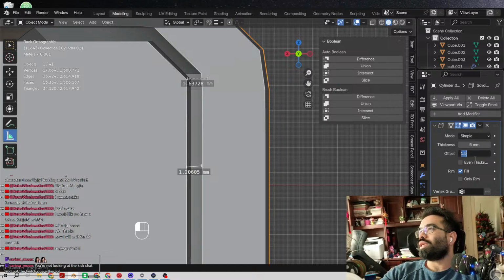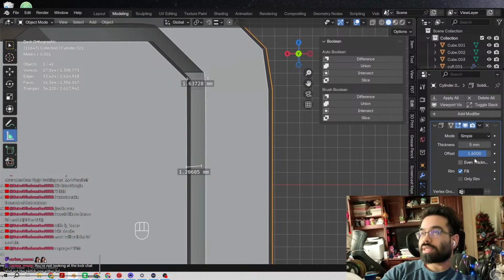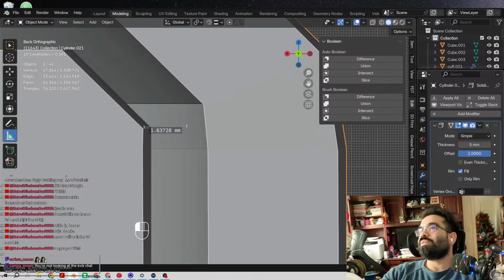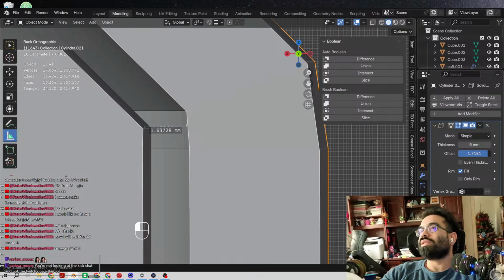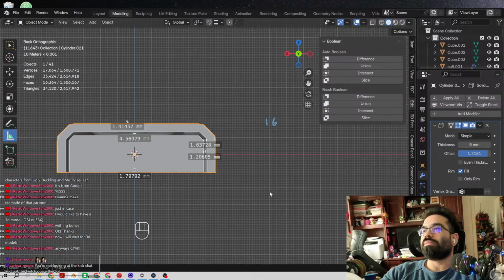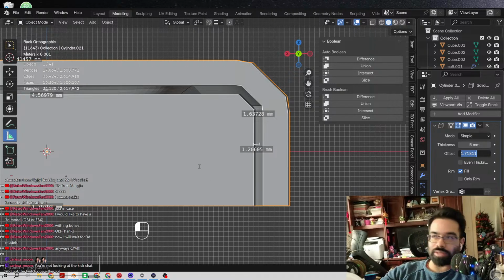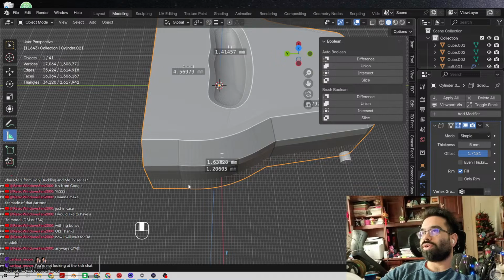Let's just go ahead and do 1.6. And does that even work? Let's just drag this a little bit larger there. All right, see, that makes more sense. Okay, now he asked me to make the cap, the top, the cover. I'm just using different words so you guys know what I'm talking about. Asked me to make the cover thicker.